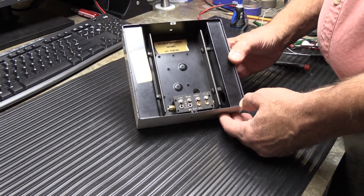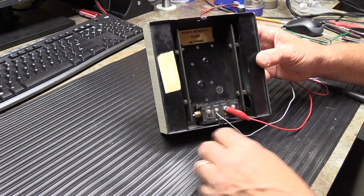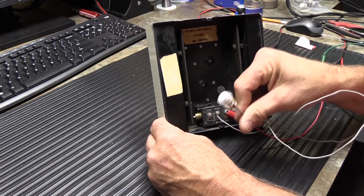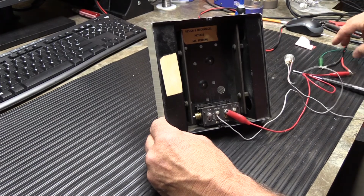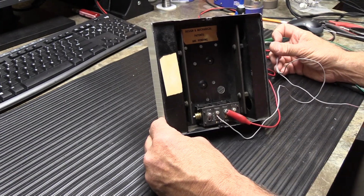So I'm going to go ahead and wire this up, and then we'll ring it and see if we did good. All right, I've got it wired up. It's just on a standard doorbell button. Happens to be a NuTone button. What are the odds? And I've got it wired up on the front door, and when we ring it, we should get two notes.